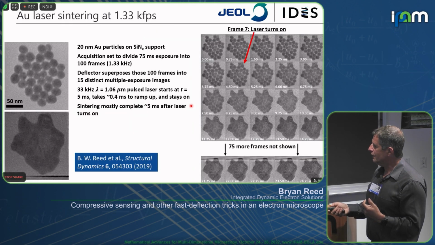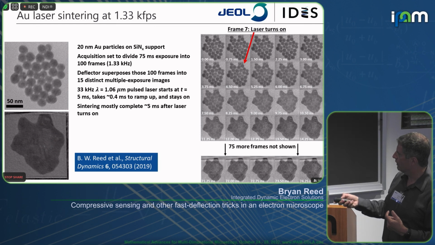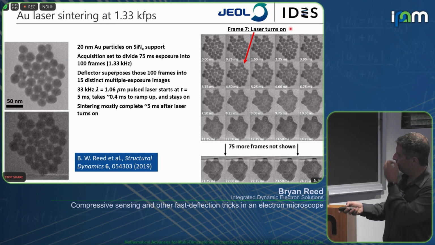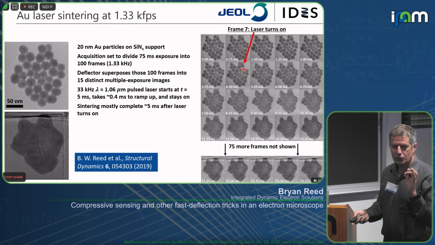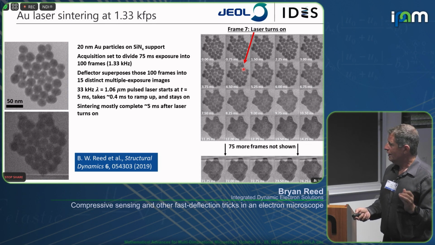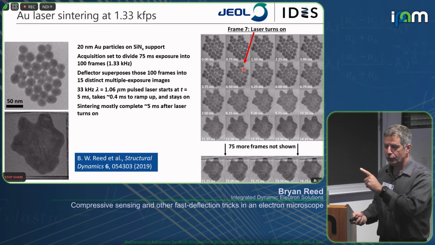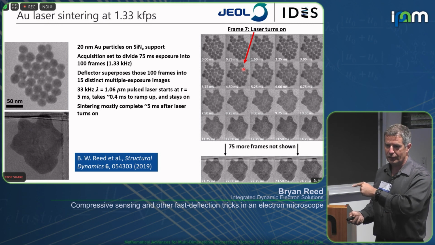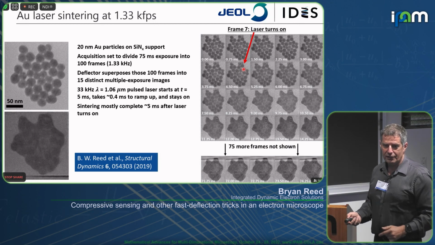And at the end, what you get is that little video in the lower left corner, with selected frames up here. So I deliberately didn't turn the laser on until sometime into the video because it's a check on the reliability of the reconstruction, right? If I had seen it respond to the laser before I knew I turned the laser on, I'd know that was an artifact and that I was trying to pull more time resolution out of it than was actually inherently in the data set.